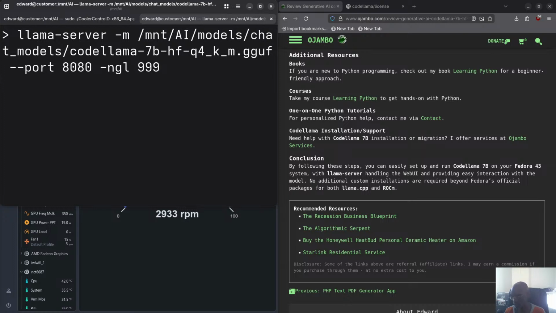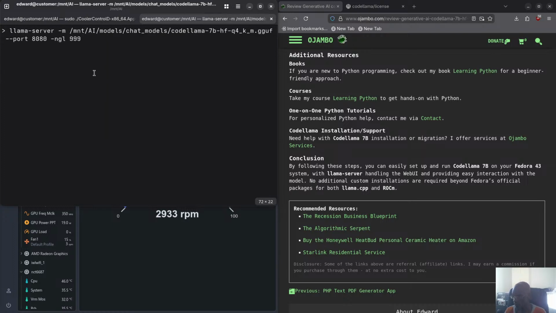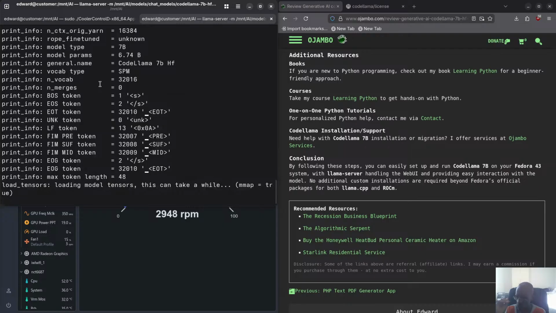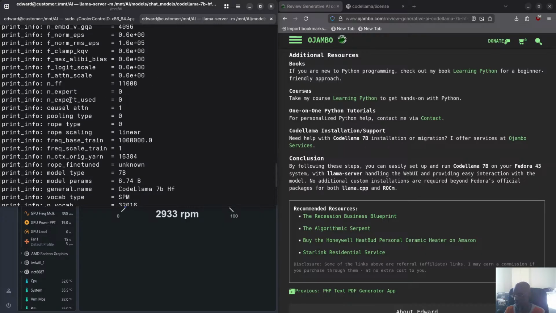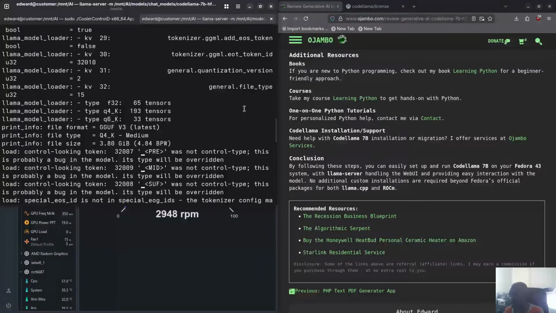So just press enter. I'm gonna zoom out a little bit now. You guys can see what else is going on. So you see it will load the model, and it will tell you when it's ready. So then you can go to the WebUI. You can open up in your web browser. As you can see, it came up here. So let's go all the way to the top.